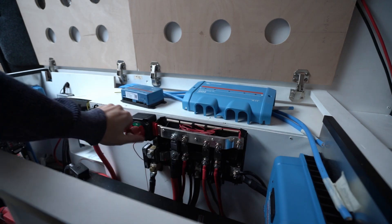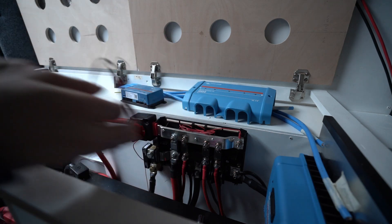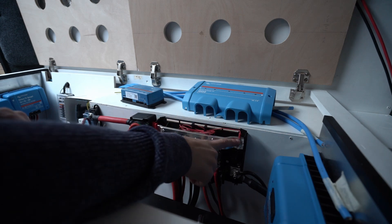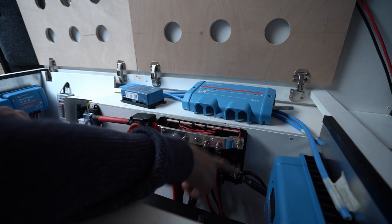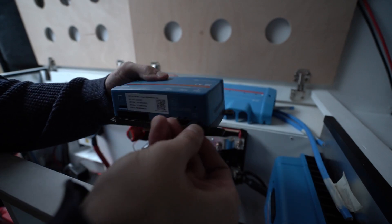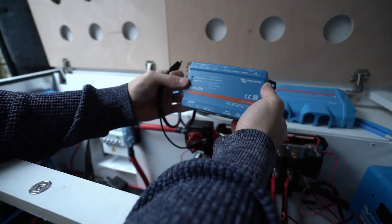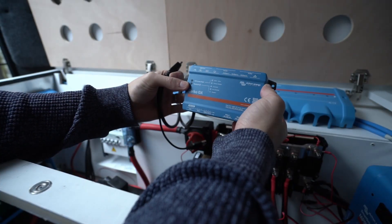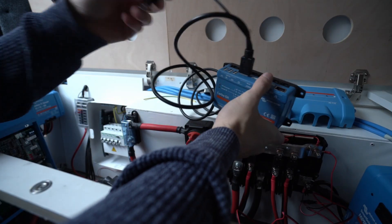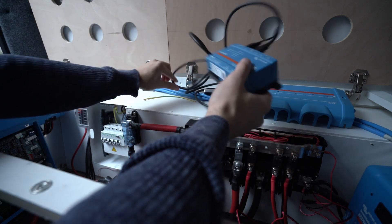Turn power off. This has an inline fuse, so connect it the same place where we connected the shunt — on the end here. The negative I'll probably connect down there. Power in plugs in here on the bottom like so. For the screen over here, there's the HDMI — plug that in there, USB plug it in here — there we go, and now we just need the power.